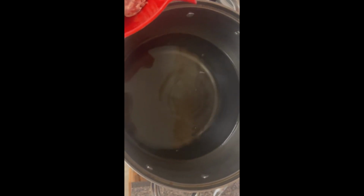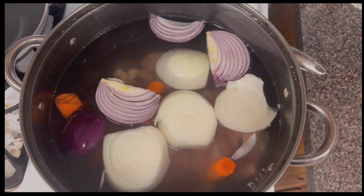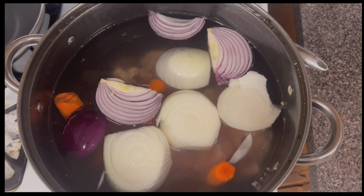All this stuff just goes into the pot. So we're going to bring this up to a boil, turn it down to a simmer, let it go for 8 hours up to 24 or even longer, really until it's done.